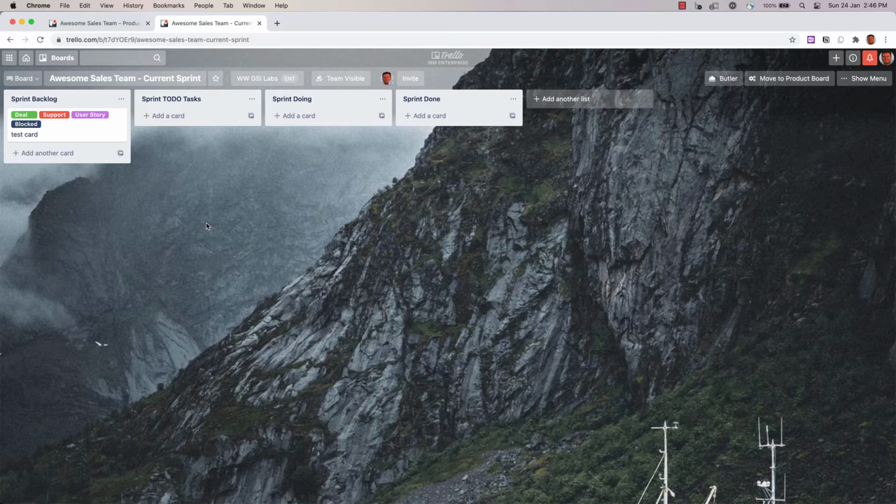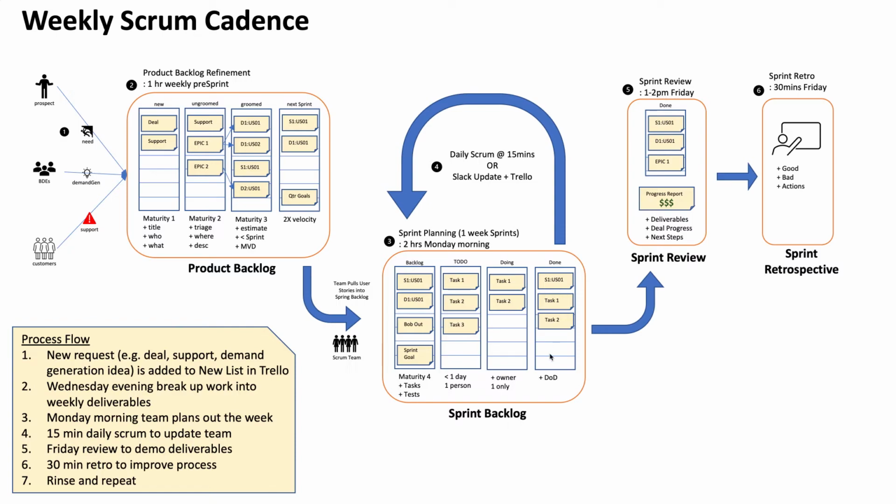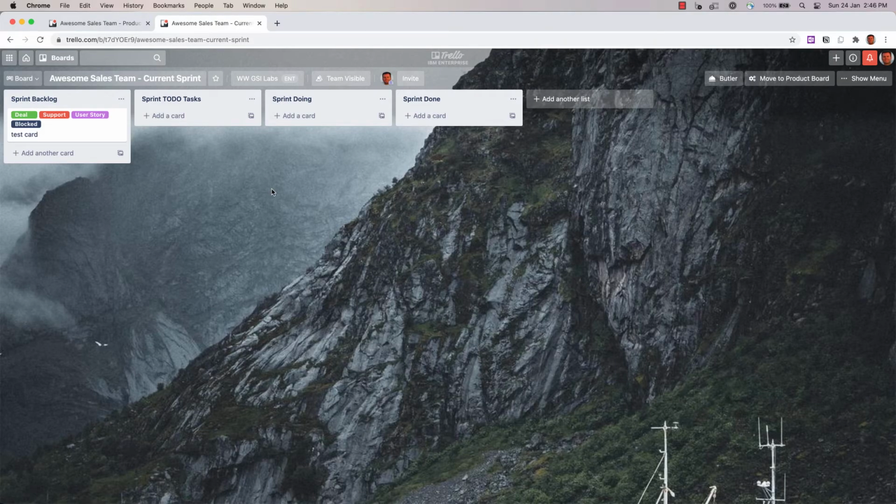Okay, and so here's the current sprint, as you remember from the diagram. So sprint backlog and the buckets that comprise that backlog. This is the work that we're currently working on this week, and generally it'll be empty. This is the backlog of work that comes in from the product backlog, and then it gets broken down into to-do tasks, and that goes in here. And then each team member will pick up the card that they're going to work on today. They'll move it into the doing queue, and generally it should only be a one-day card. If it's more than multiple days, then it should be split out into different to-dos. And then when that's done, it will move over to done.